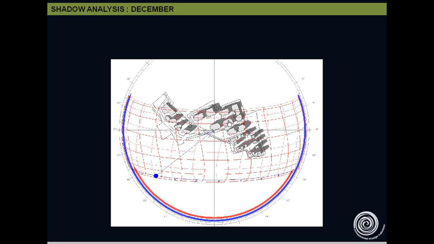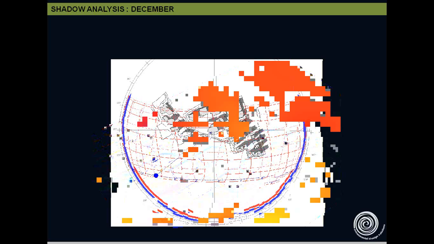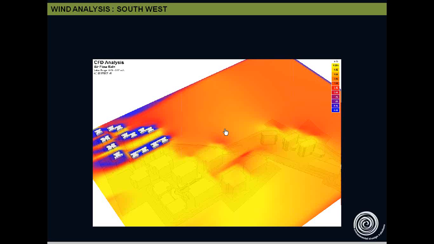Then there are tools available that can help you do wind analysis for the site level so that you can identify which are high pressure zones or low pressure zones. If any building is blocking the movement of the wind, like in this case, there was a multi-level car parking that was blocking the wind movement. So we asked them to open up the lower floors so that at the ground floor, at the pedestrian level, the wind can actually pass through the multi-level car parking.